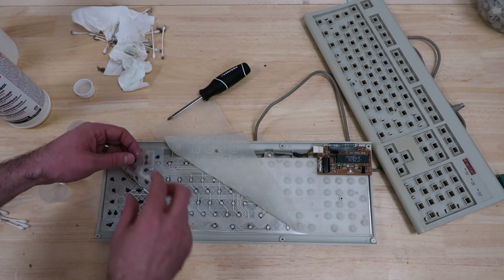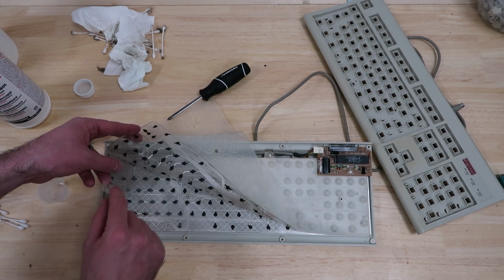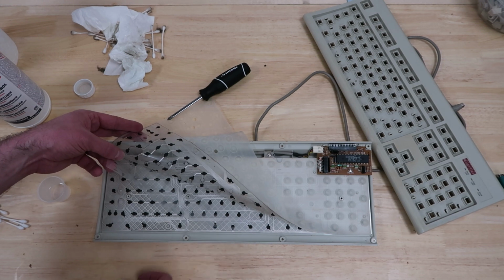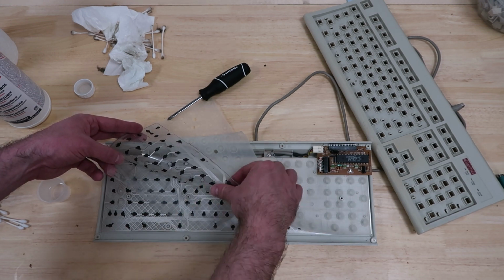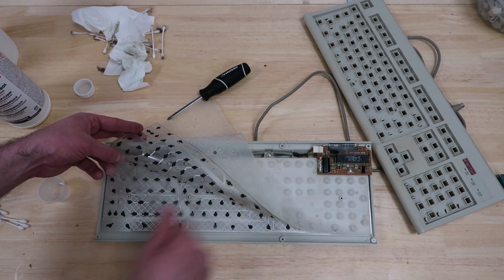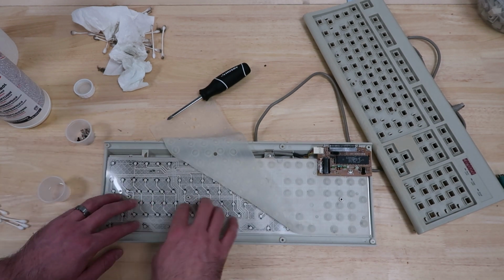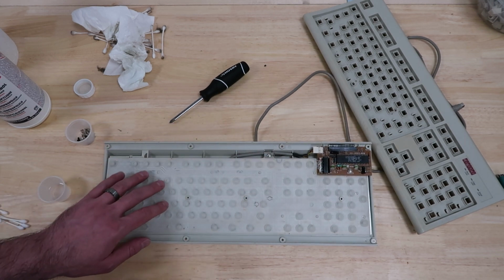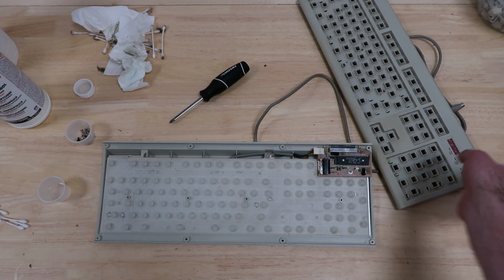There's a few ways you could do this. Another way is to really lightly wipe just white printer paper on it. And a lot of the time that's enough to clean it off. I'm just waiting for the alcohol to dry here. So we'll wave that off. Okay. I'll lay this back down, and what I'm going to do is plug it back in.